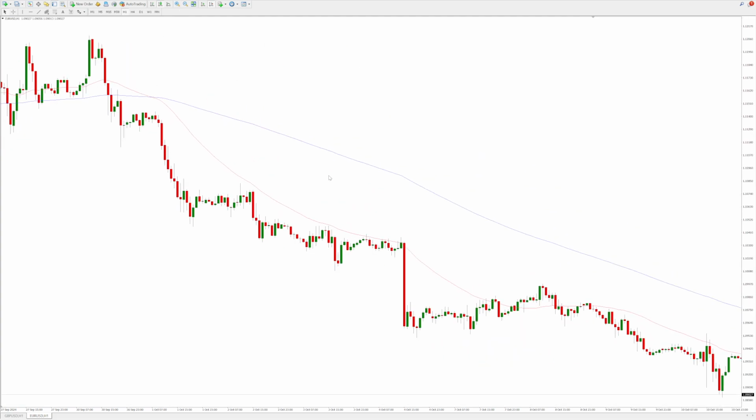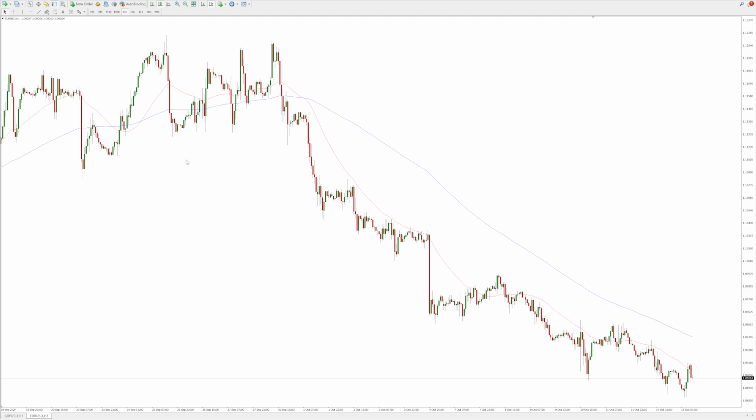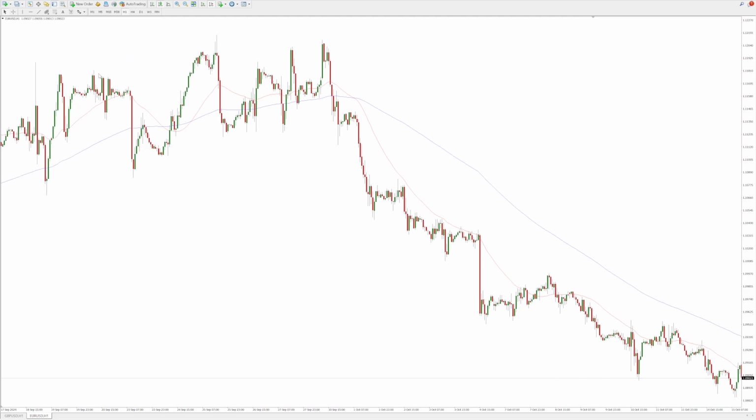Okay, so how to trade the weighted moving averages. Some people will trade a crossover of two different weighted moving averages, for example, the crossover here of the 50 and the 200. But as you can see, if you just trade them as is, if you sold there, you're going to probably get stopped out. If you bought there, you're probably going to get stopped out.